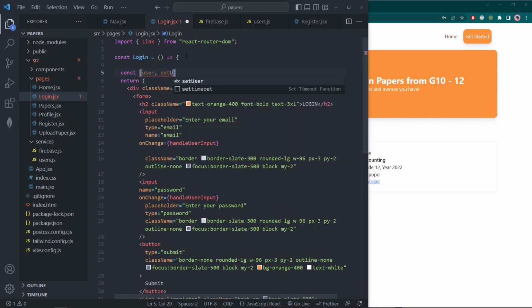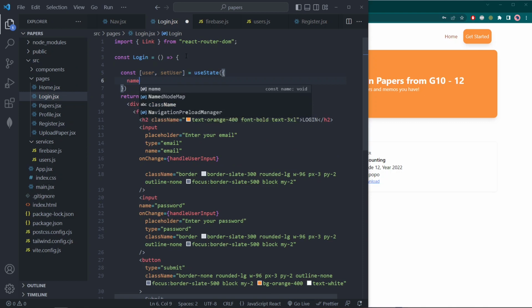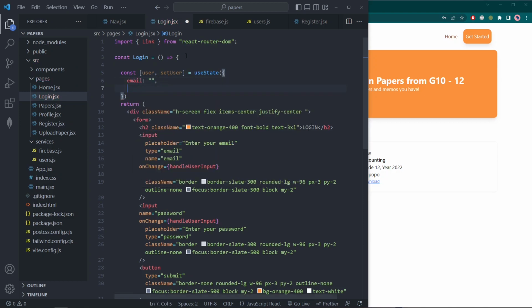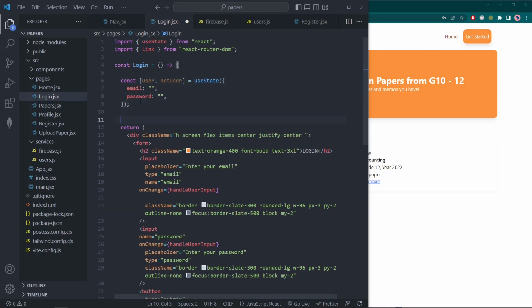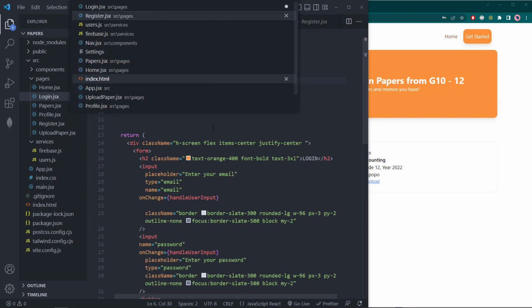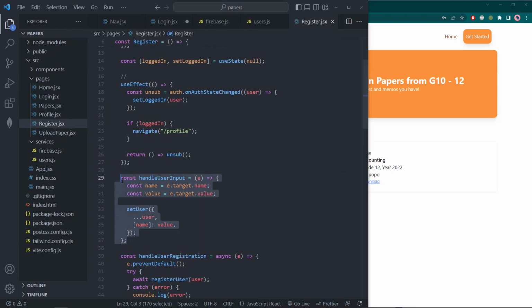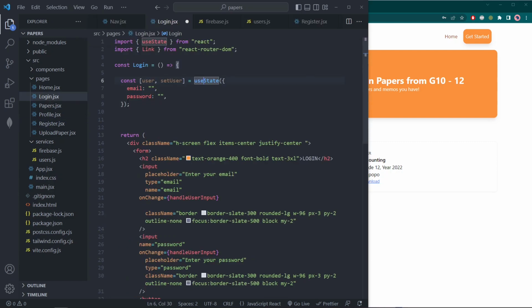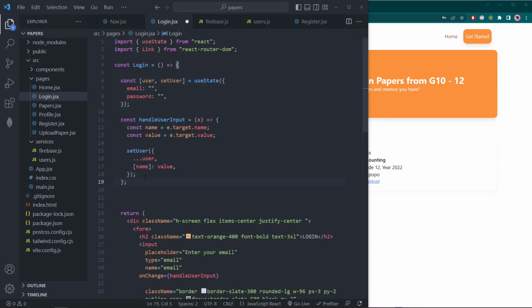With this useState, we don't need the name because we are not registering, we are logging in. So we're going to have an email and password. I need to import this, and I'm going to copy the function and paste it here, because it's simply the same thing.